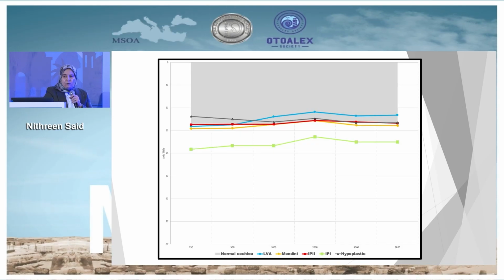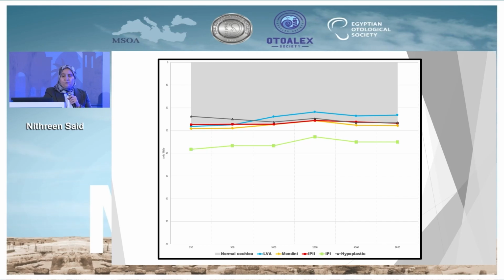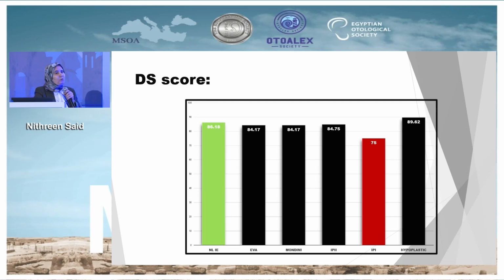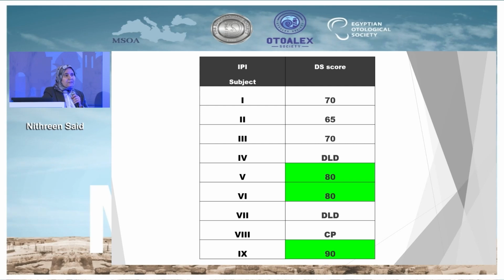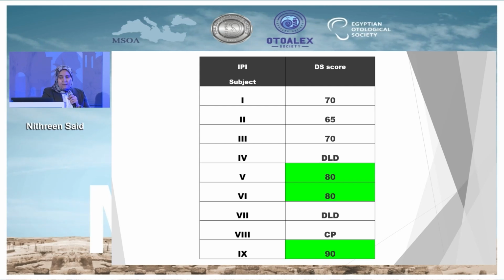Now we go to the post-operative performance. The results of our patients were comparable to normal inner ear subjects, except for IP1. They showed the lowest aided thresholds and the lowest speech discrimination. When we analyzed the data for IP1 patients, we noticed that some of them had good or even excellent speech discrimination scores in spite of the IP1 anomaly.